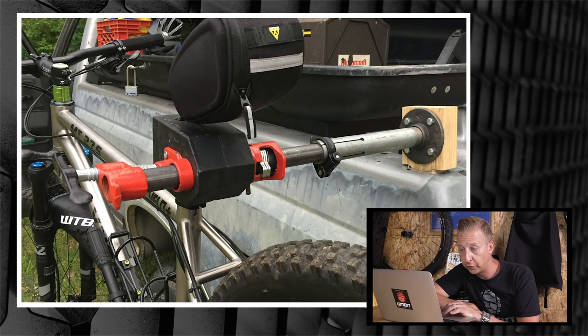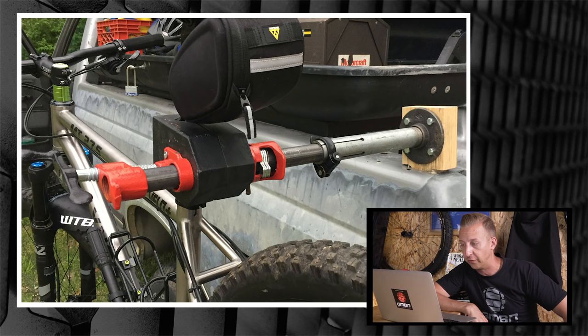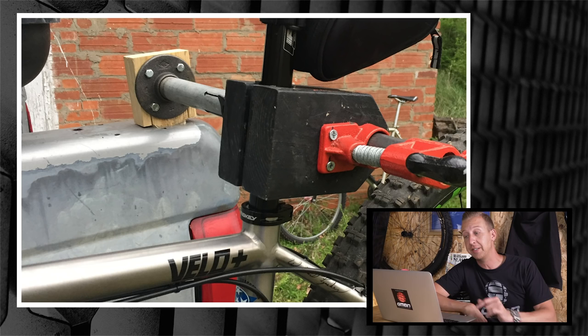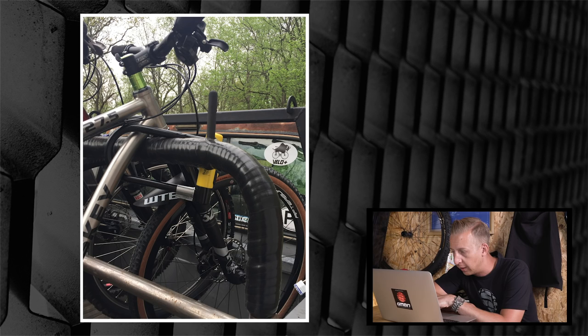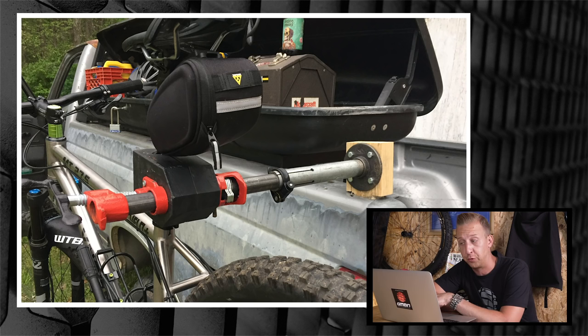Next is from Todd Easter, who's put a new twist on the Bike Cave. You can't always predict where you'll need maintenance or need to fix a flat, so when he built his bike clamp out of a woodworking clamp and some pipe, he made it so he could clamp it in his bench vice in the garage — or stick it in the stake pocket of his pickup truck. This is basically a mobile workshop and Bike Cave in one. Toolbox, nice storage on the side of the truck. Love the truck as well — Blake will be well impressed. Brilliant idea. Nice work, Todd.